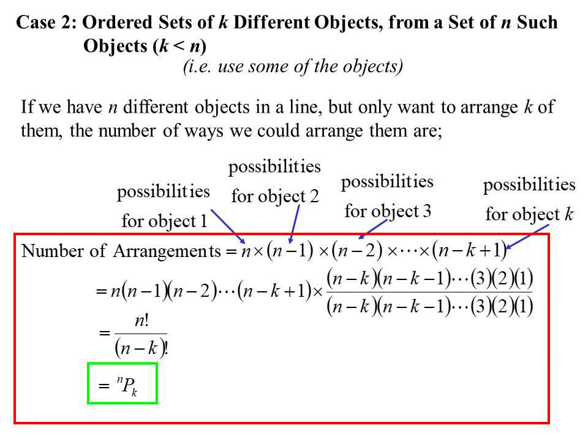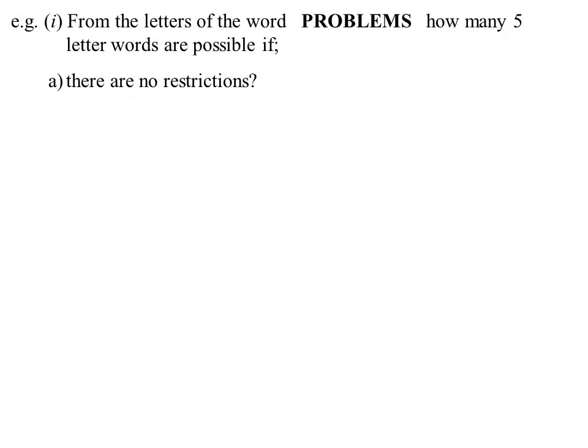Some of these, it is going to be easier just to go n factorial over n minus k factorial and calculate that rather than use the P button. Let's do some of these questions. They love word questions, so because we like problems that involve words, let's look at the word problems.